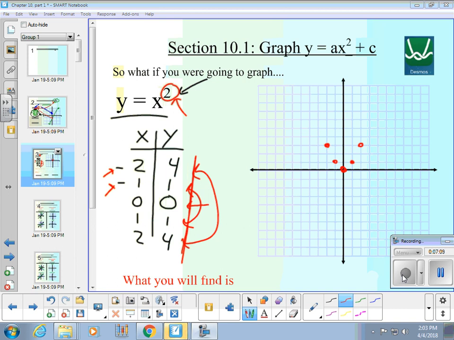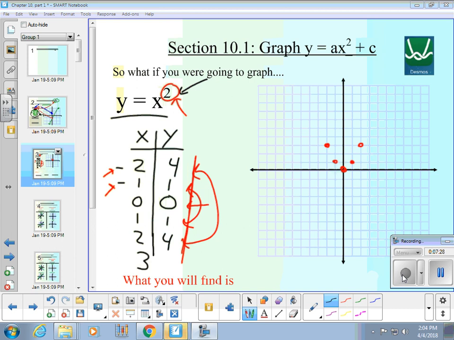And notice I start getting almost like this. It looks like maybe a V, but we're going to find out parabolas, quadratic equations, have a U shape, so you're going to try to make it as well curved as you can when you're making a graph of these quadratics. I'm going to add one more point to the table just to emphasize the point. I haven't drawn the line yet, but I'm going to add one more point as well.